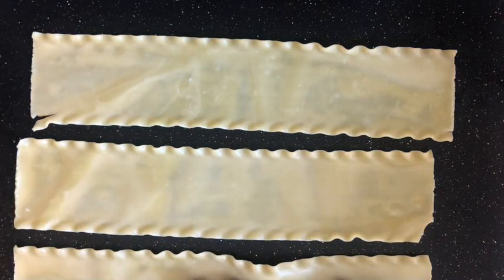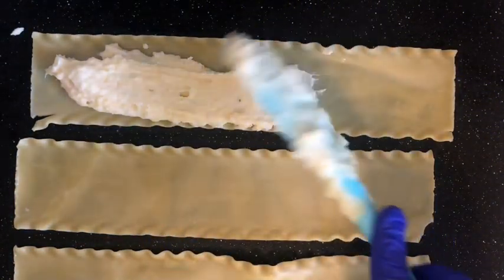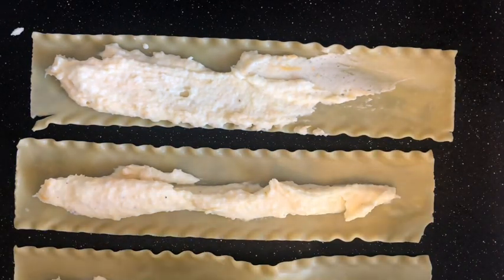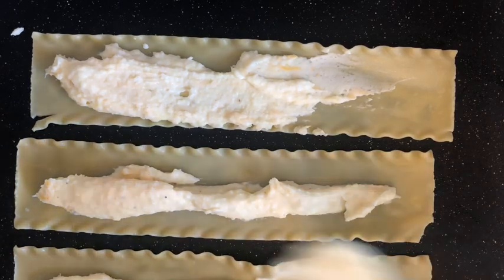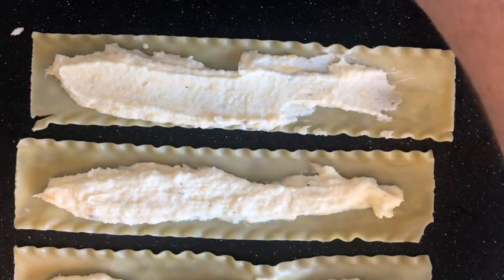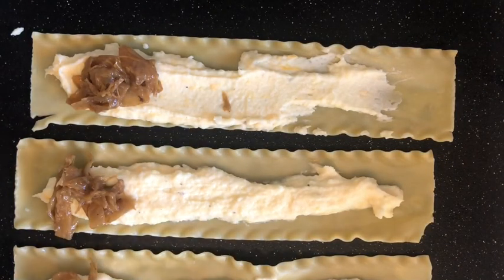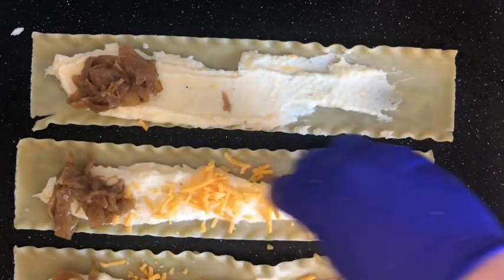It's wonderful. So we're going to lay them out, put a dollop of potato right up the middle, just like this, just like this, and just like this. Give it a little smear to smooth it out. Perfect. Put a little onion right in the middle, or what will be the middle once you roll these up. And don't forget the cheddar cheese.